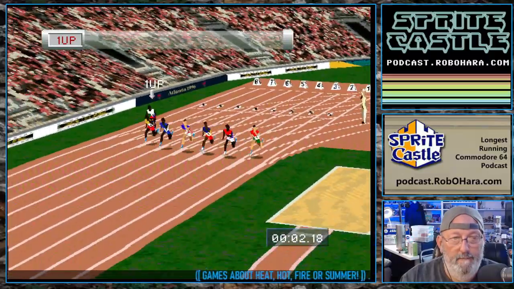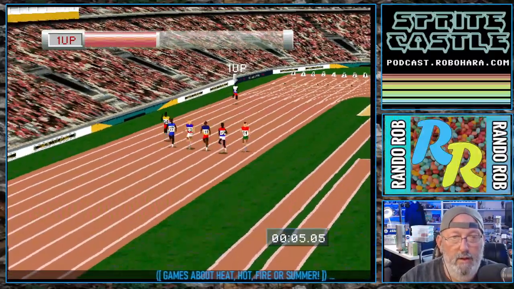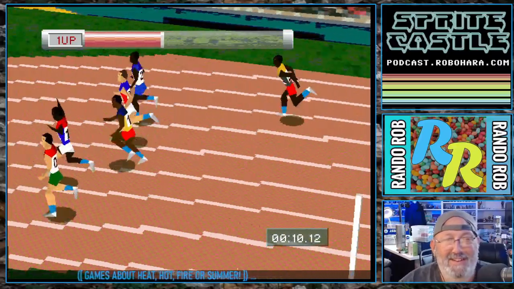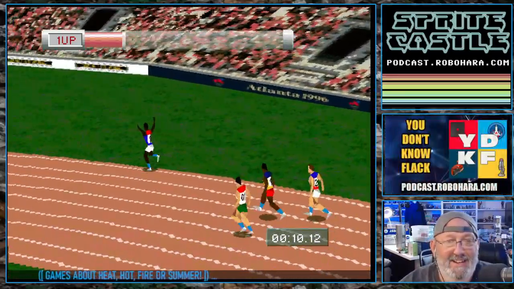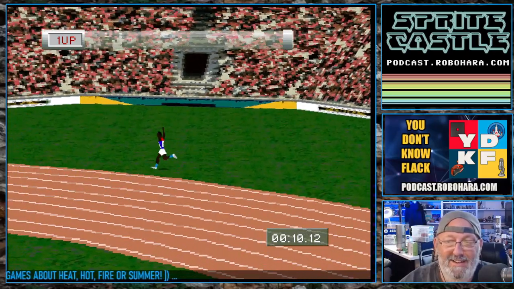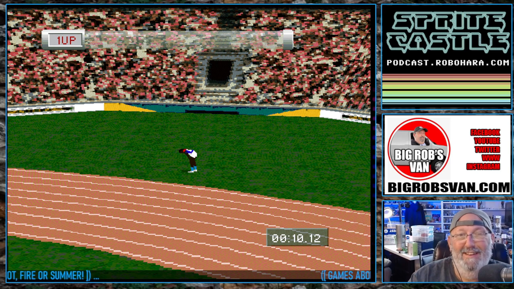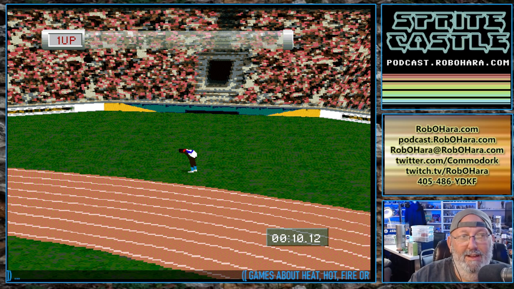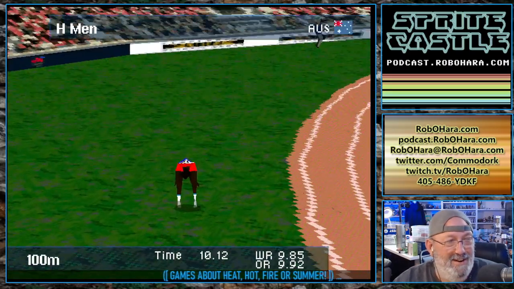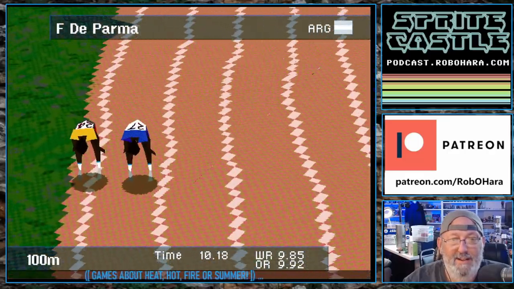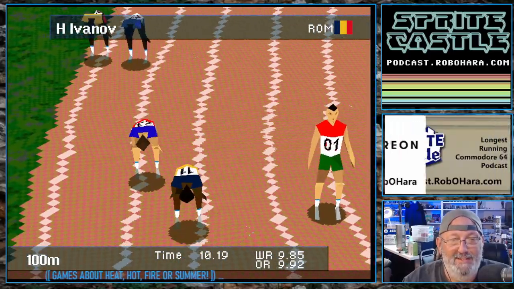Lane 7, very slow out of the blocks. Oh. Not much in it. My guy's outstanding down there. It was over so quickly, but the winner's now claimed his place in sporting history. You guys didn't root hard enough. My guy wouldn't run. I think I got shot. I think when they did the starting gun, they shot me. Look at those straight lines to follow.